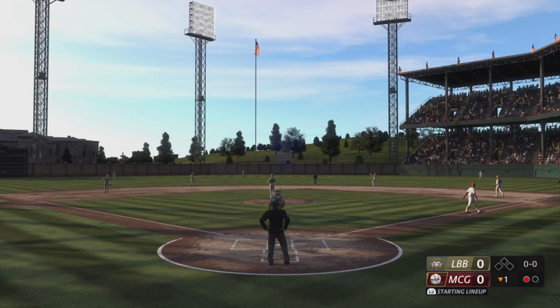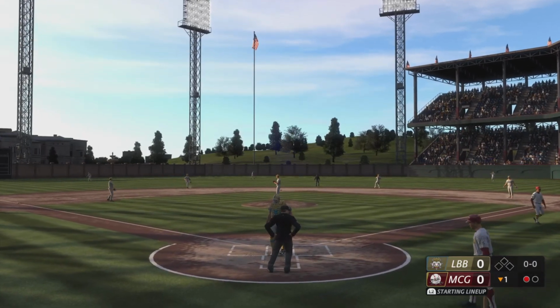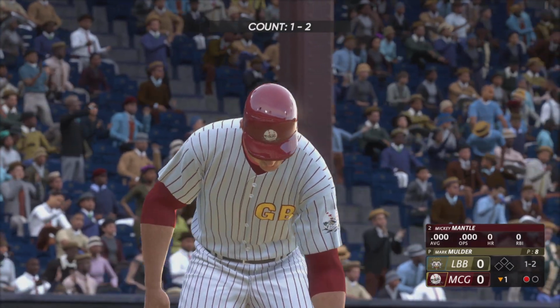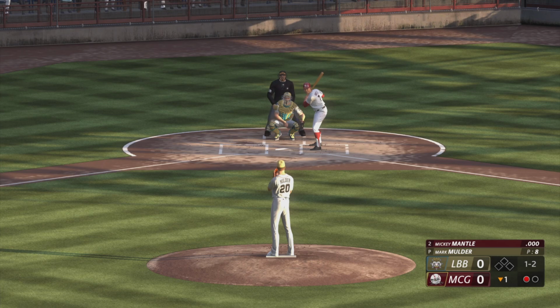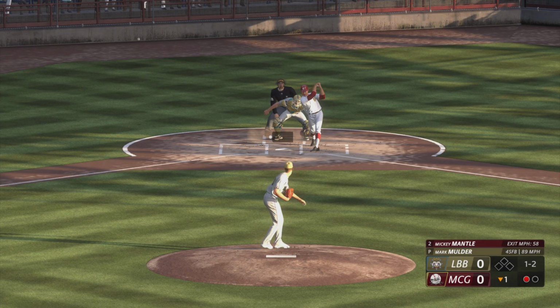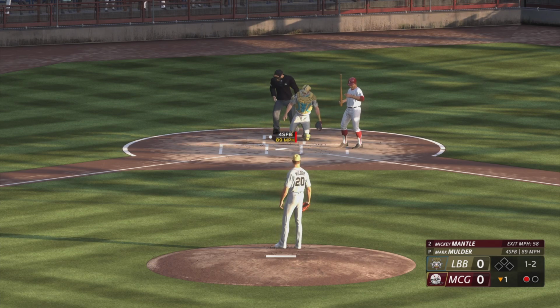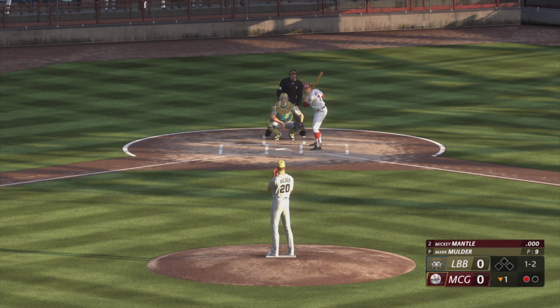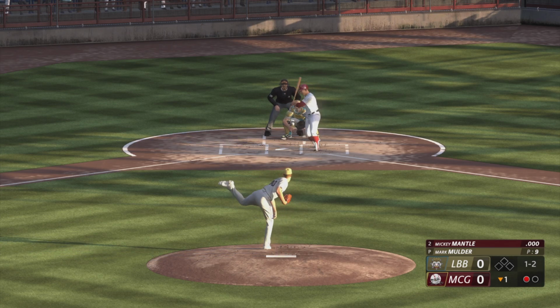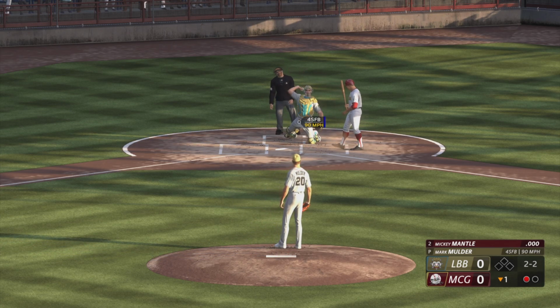Batting next, the center fielder, Mickey Mantle. And here's the veteran outfielder, Mickey Mantle. Kind of a throwback. No batting gloves. And a 1-2. Keeps the at-bat going with a foul ball. 1 down, bases empty. Oh, that's it.